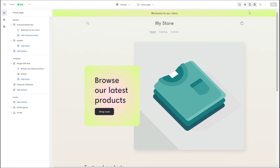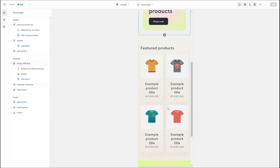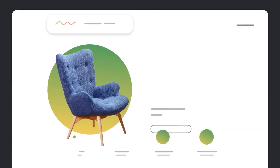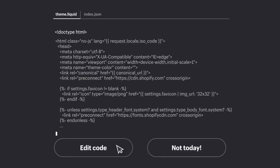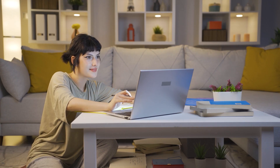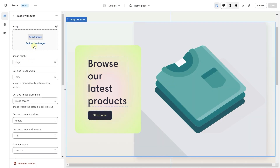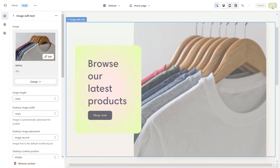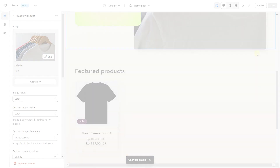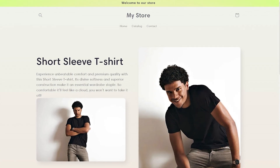It's also worth mentioning you can check how your website looks on both desktop and mobile versions at any time during the creation process, so you can see what works and what could be changed before you launch. Moving on to Shopify's ease of use — the service caters to individuals and businesses of all skill levels. You don't need to worry about the technicalities of building a website because everything is taken care of by Shopify. All you have to do is upload your products and customize the website however you see fit, without worrying about hosting, maintenance, or any other hurdles. You can even create several collections and sub-collections with a couple of clicks and have them displayed on your front page.